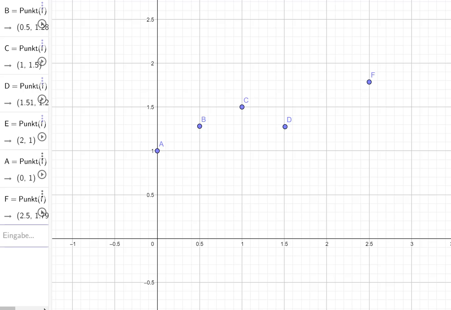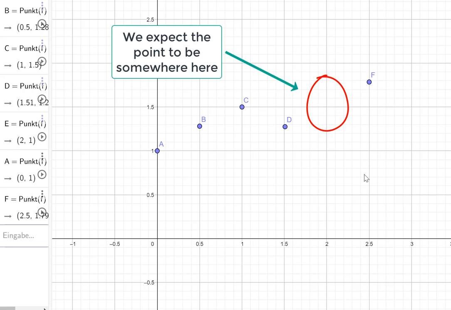Let's suppose you have performed a series of measurements. You have measured, for instance, the temperature of some object at different times. Now you have those 5 points here, and you see that you've forgotten to measure at the point with the x-coordinate 2. There's some point missing here, and you would like to know which could be the point that would fit in this series of measurements. We would not expect it to be the point here somewhere or here somewhere. We would expect it in this region here. But how can we do this?